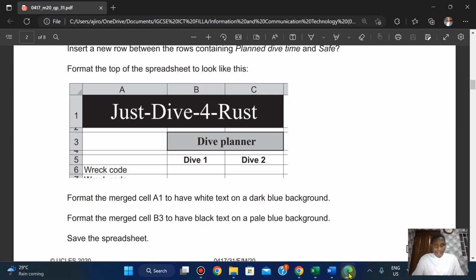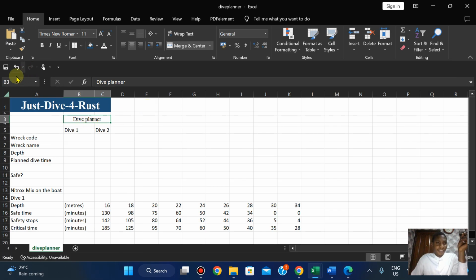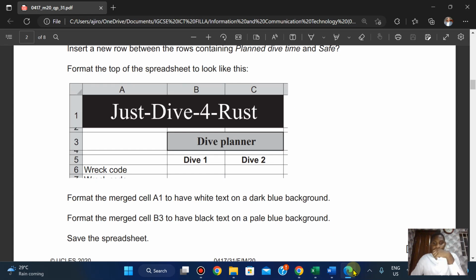It said format B3, format the merged cell B3. Now what this simply means is that this is now B3, this is now A1. This is now a merged cell A1 and a merged cell B3. Okay, that's what it means.